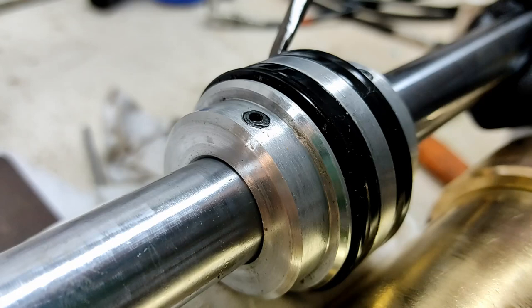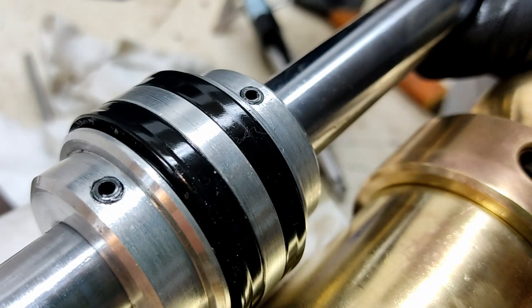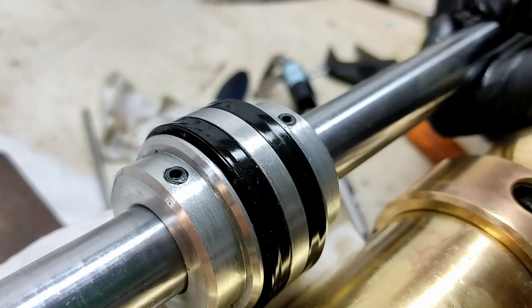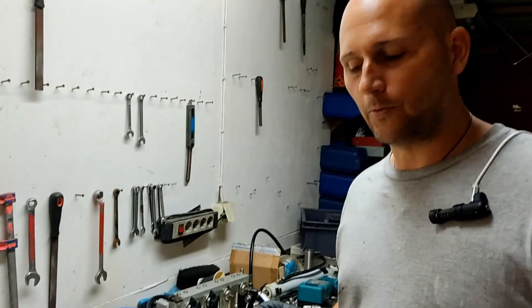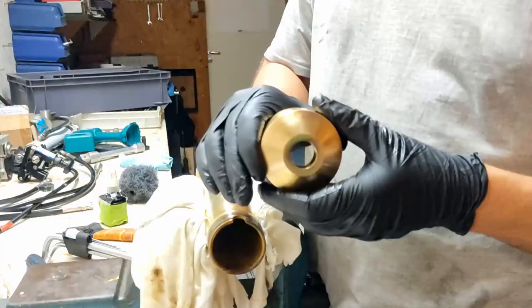So it's very important when you're replacing seals in these things to make sure that you get your seals facing the right way. If you don't, it won't work. It's pretty simple. Now, that stops the oil from going in this hole, past the piston and out the other hole. What stops the oil from going from inside the ram to outside the ram?